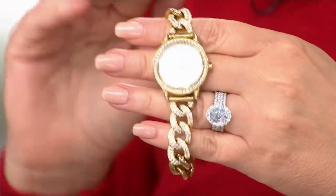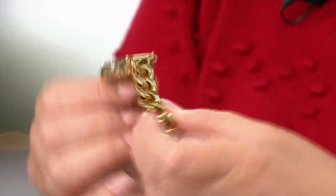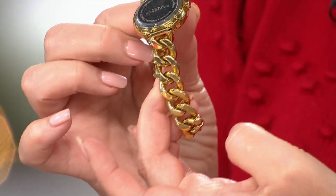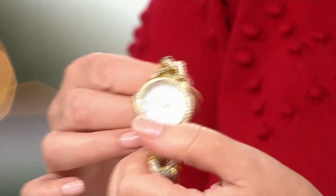It has really nice heft to it. Sometimes in this price category things have a tendency to feel a little flimsy, a little cheapo. This does not. This is solid. Look how pretty it is on the inside — wear it inside out. The links are solid, this is all stainless, so it protects the inner workings of your watch.